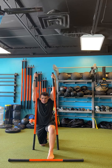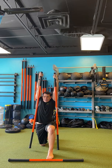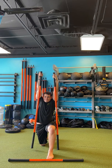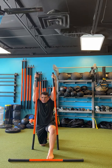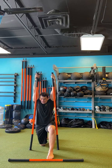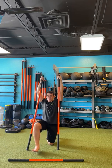So here we go, working that shoulder. We did a lot of cars with it. Now let's actually do some stuff with it. So pushing down that left side, so we're locking it down into place. And reach the right arm up and bring it back down, that's one. Woo! 4 more. Reach. Lower. 2. Reach. Lower. 3. 2 more. Reach. Lower. 4. 1 more. Reach. And lower. 5. Good. Switch sides.